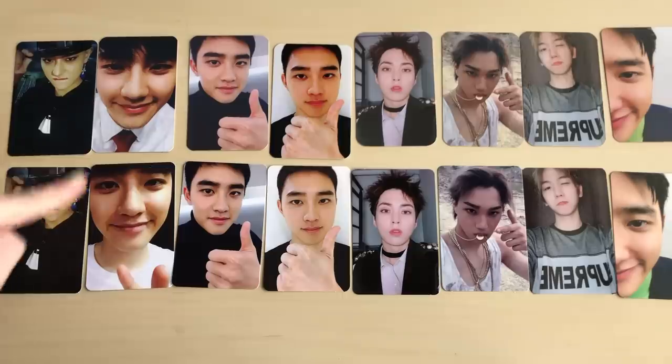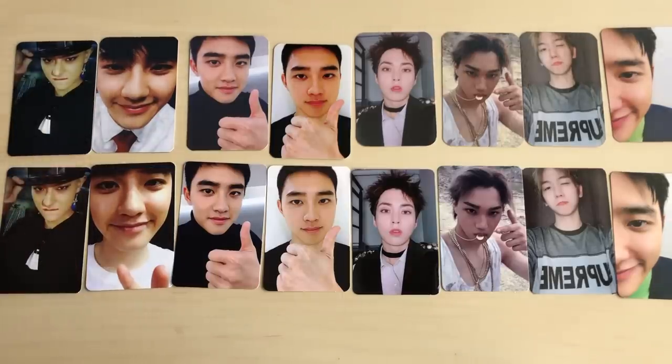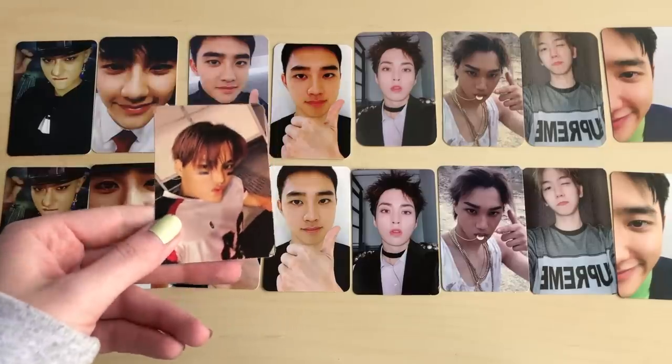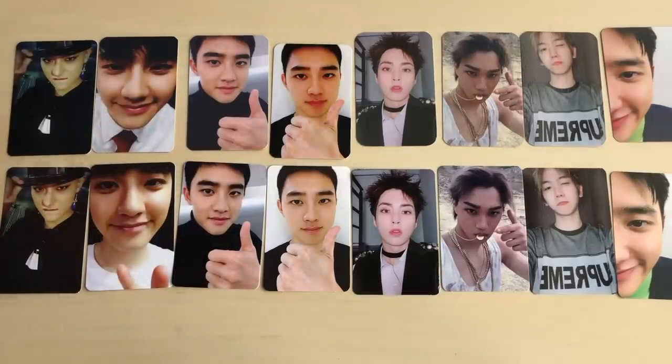As you noticed, the Kyungsoo card is the only one that's different. The fake one is the Chinese one and the real one is the Korean one. I do actually have the Chinese one. I bought it a while ago, but it still hasn't arrived. You know, this quarantine, it's slowing down the mail. So I'm really, really sad it didn't arrive for this video, but I do have his Korean version. I also brought over here another Chinese card so I can compare the back to the fake back one.